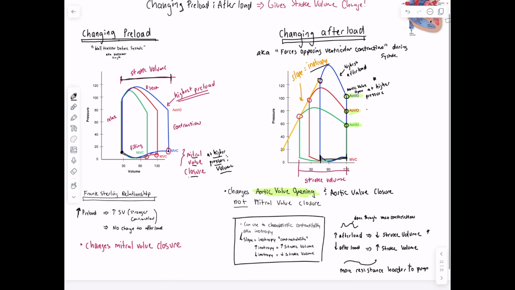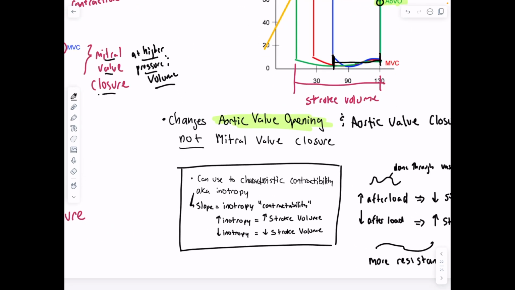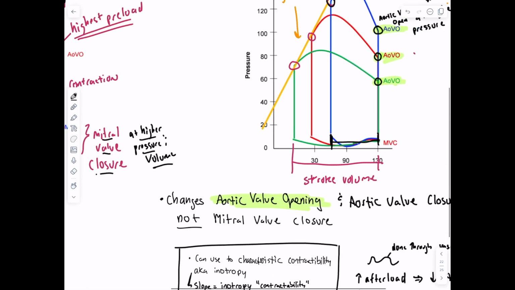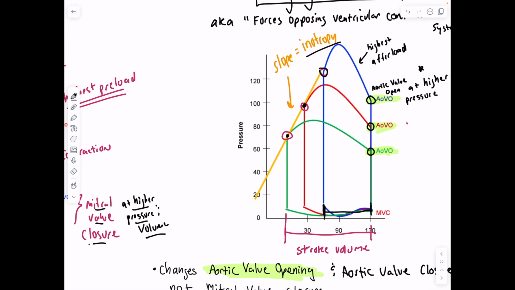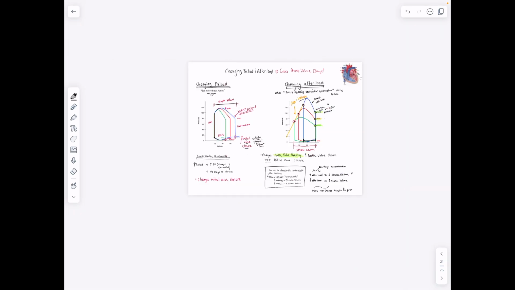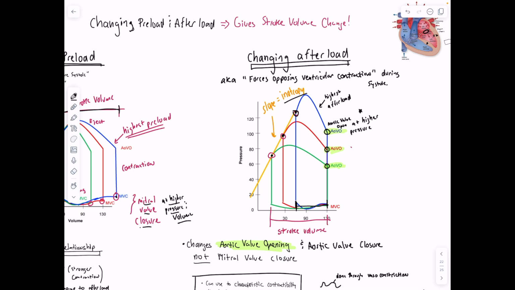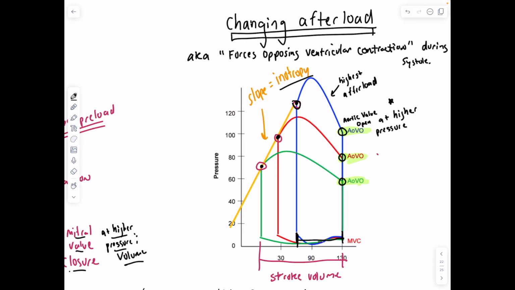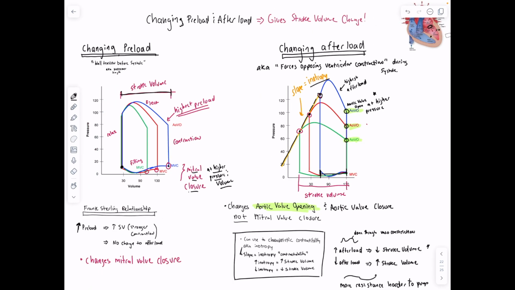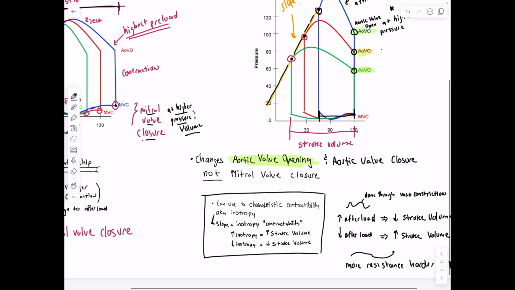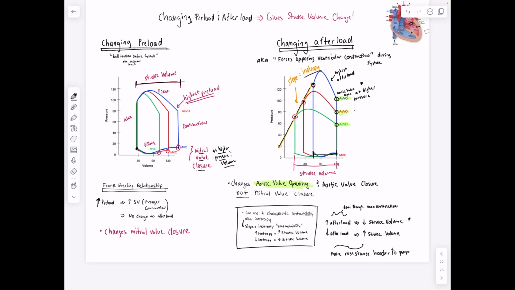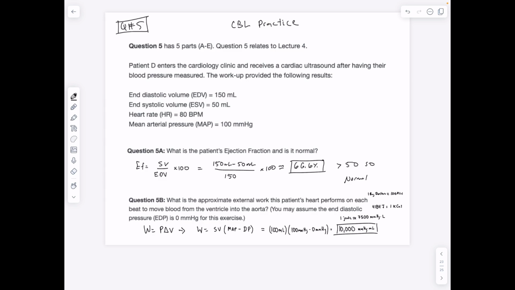All right, and then you can also use changing afterloads to characterize the inotropy, aka the contractility of myocytes. And this is very poorly explained in our lecture, but basically if you look at the slope by graphing a straight line between the points where the aortic valve closes on the PV curves, and again it's like you've changed the afterload for a particular individual, you can draw the slope of a line, and basically the steeper the slope, the more contractility you have, and therefore the greater stroke volume. You compare it to another slope that's not as steep, then you have less contractility, less inotropy, and therefore less stroke volume. All right, maybe that was as clear as mud. Who knows? Not well explained during lecture, so I apologize.